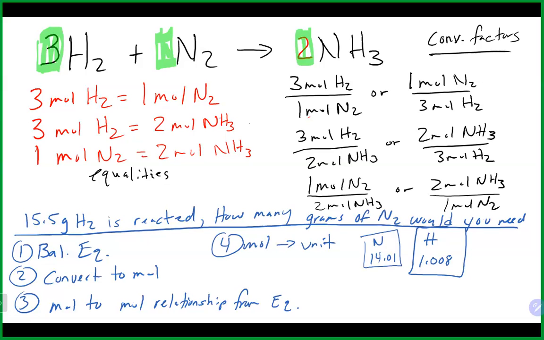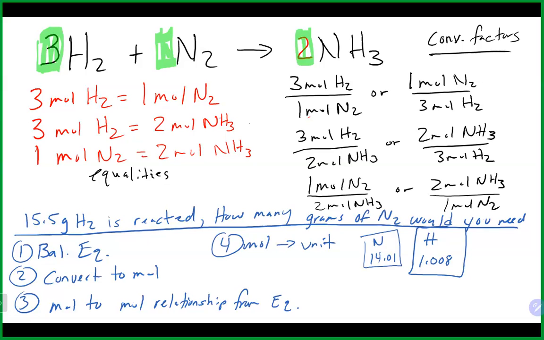Even if you see numbers, it's a good idea to take a look at it and make sure that it is balanced. If you don't see numbers, you should take a pretty hard look at it and make sure that either it's balanced or you need to balance it. The next thing we want to do is convert to moles, and that's whatever information they give us, we want to take whatever unit it is in and get to moles. And usually that is our grams to moles, using our molar mass to get there.